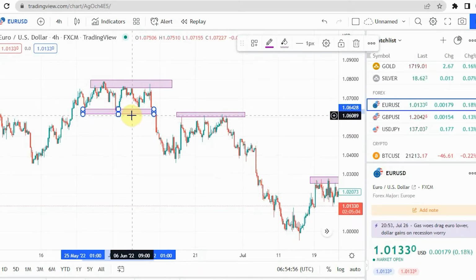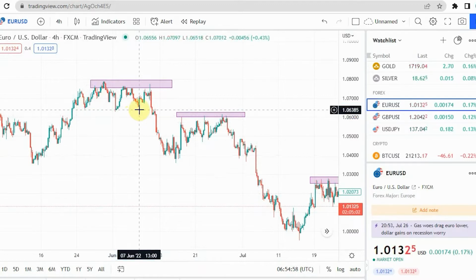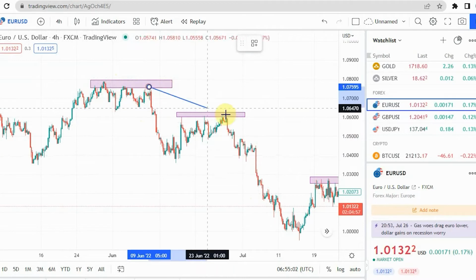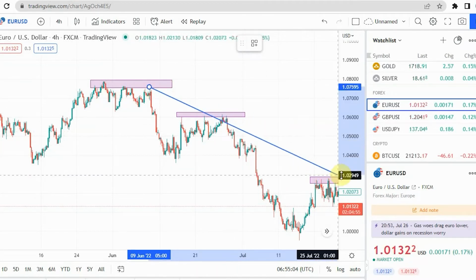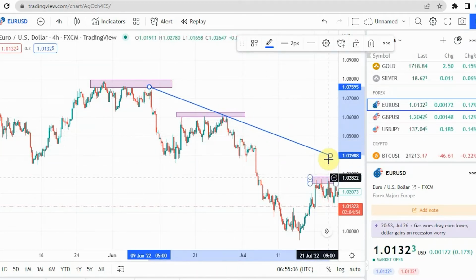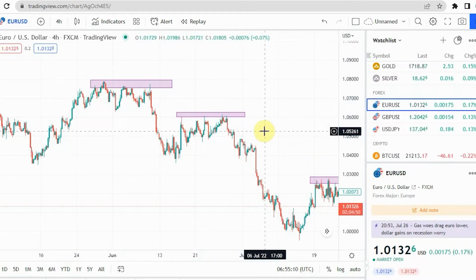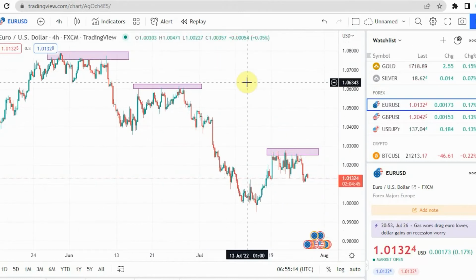Then if I want to identify another area of value, I could identify a downward trend line, because it is in line with what the market is saying. So identify areas of value in line with what the market is saying. We have resistance, support, and trend lines. For the ICT concept, we have order blocks, and those are some things we teach in our professional course.